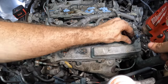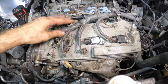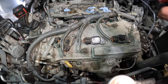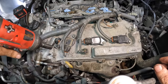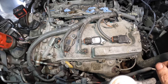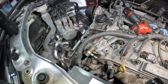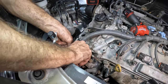Secure these things. All right, good to go. Oh, I forgot two of the 12 mil fasteners. Ruh-roh. Can't forget those. That would not be okay. Actually, there's three, I think, yeah. And one more way over here in the corner. There it is. Beautiful. One harness bracket right there.